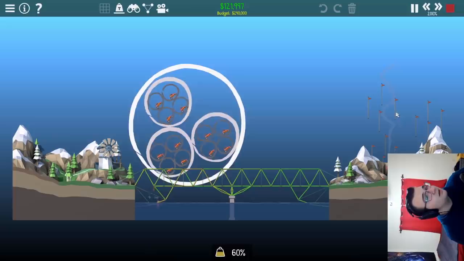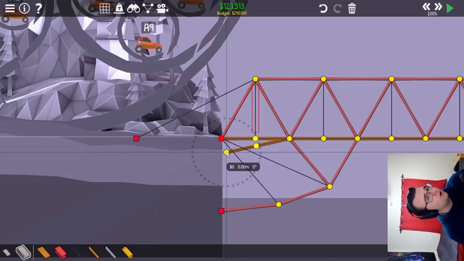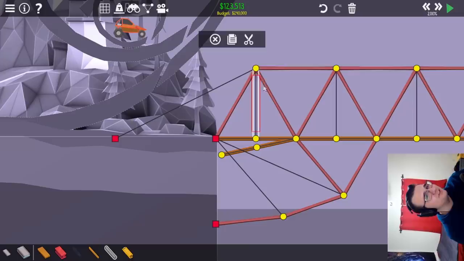Wait! No! Wait, this supports the thing, but the roads break! Okay, you know what? That's good progress. That's really good progress, because what I'm gonna do is I'm just gonna have backup roads in case the first ones destroy themselves. No, I'm not gonna do that. I'll do a cable muscle here. But backup roads could be an idea.